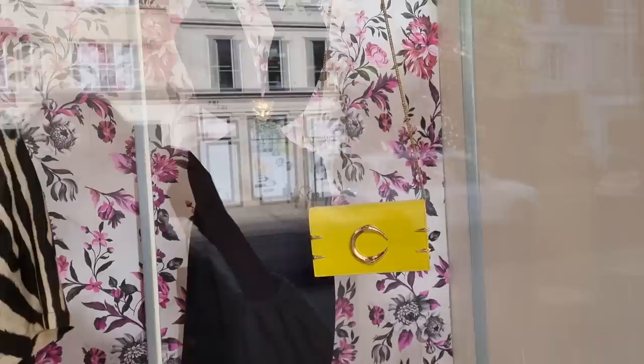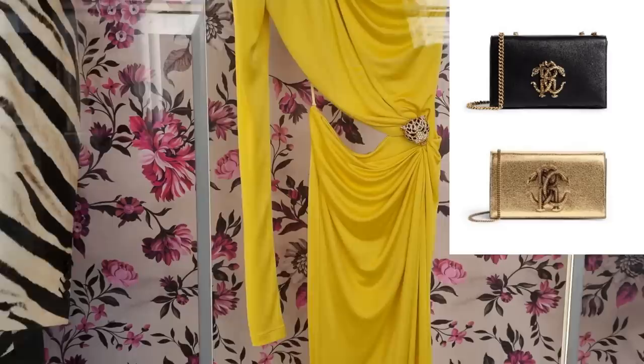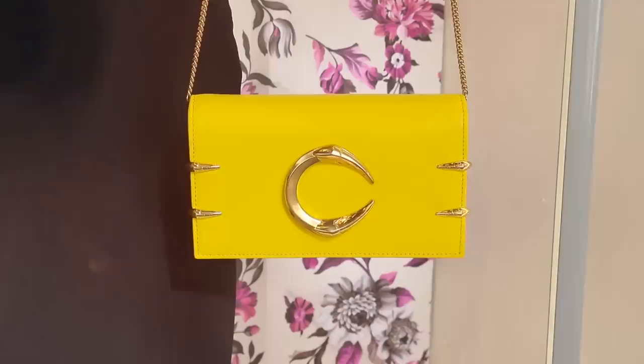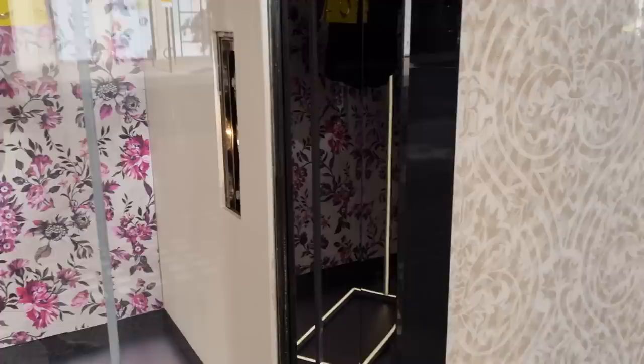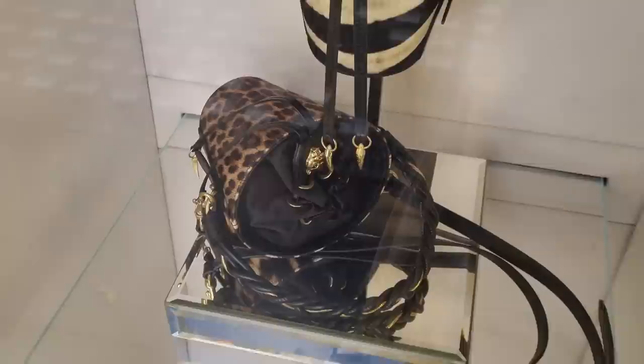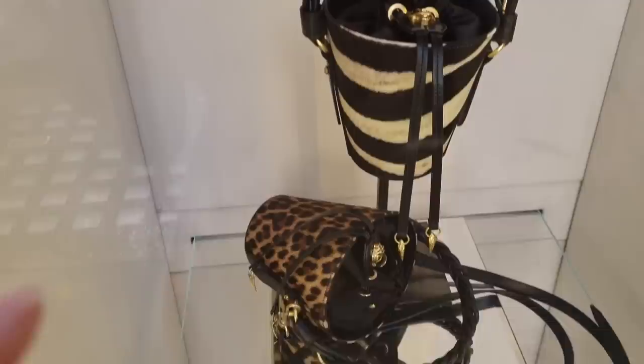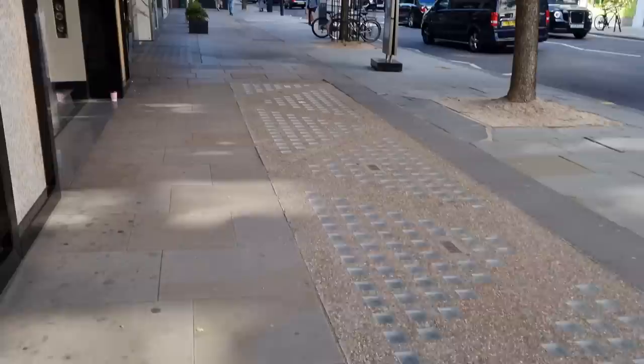We've just arrived at Roberto Cavalli — let's go in! I once wanted one of their bags with the letter R — obviously for Roberto Cavalli but also for Romina — and it had snakes on it. Then I forgot about it for a while. I got back into Roberto Cavalli recently through Farfetch, and I was like, wow, their dresses and everything are pretty cool. Their bags are really something — you don't see anybody else walking around with these. It's understated in the sense that it doesn't have logos, though leopard print is quite a statement. Really special pieces.